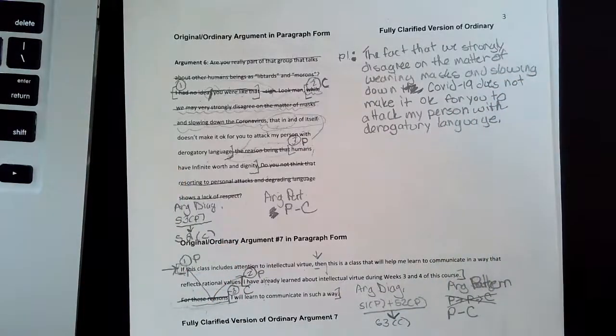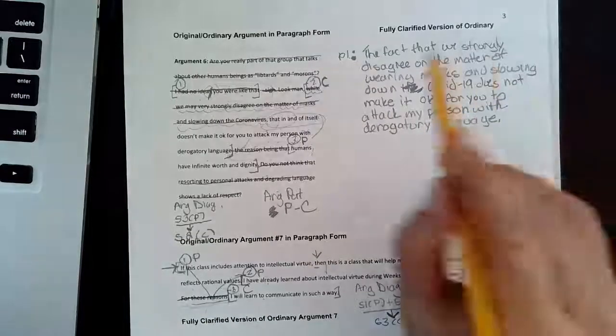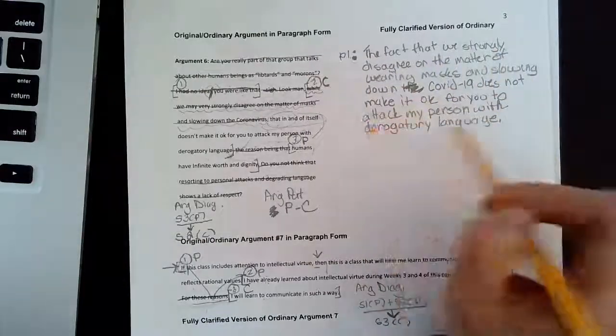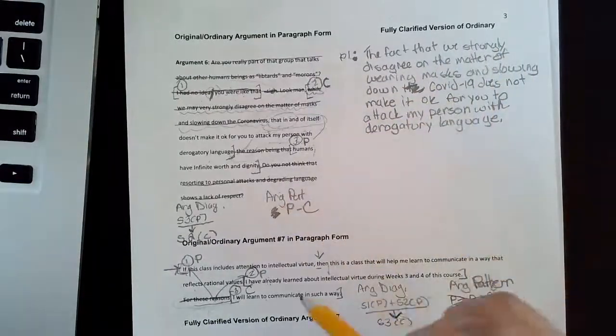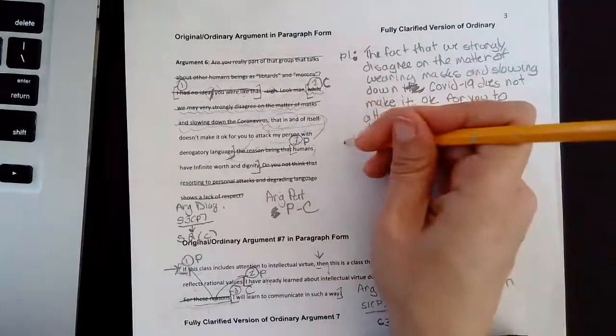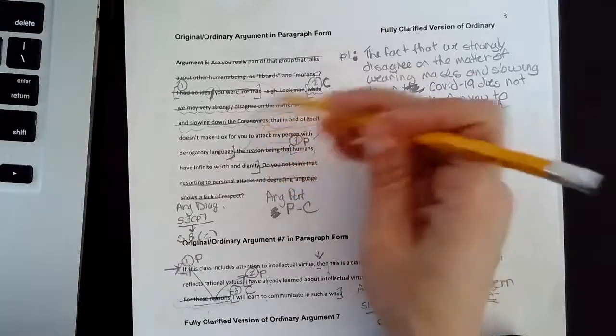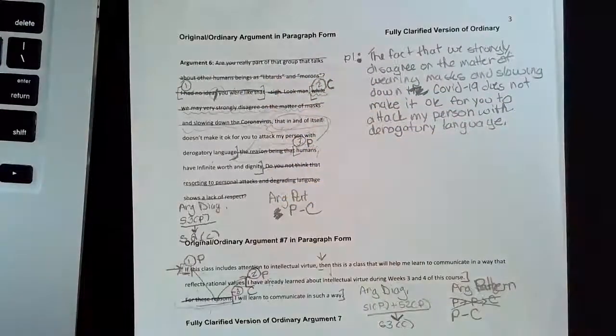It's so long. Because, going back to the definition of a clarified argument, we're making the logical features of an argument's core super explicit. Sometimes that requires being exact, being precise with the information, the wording, to report what is actually being said, what is actually meant to be understood in the argument. Okay, so do we have any other premises anywhere in the argument? Nope. So we can go to our conclusion.